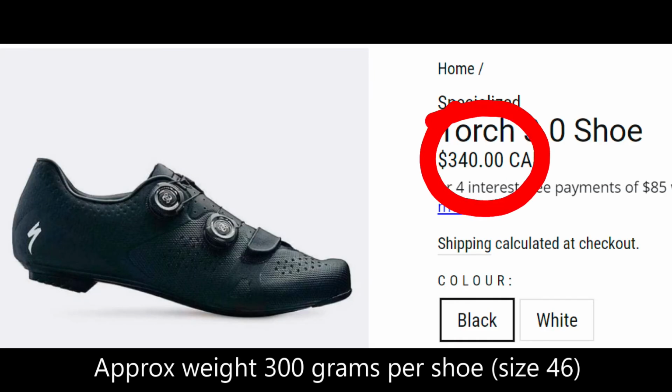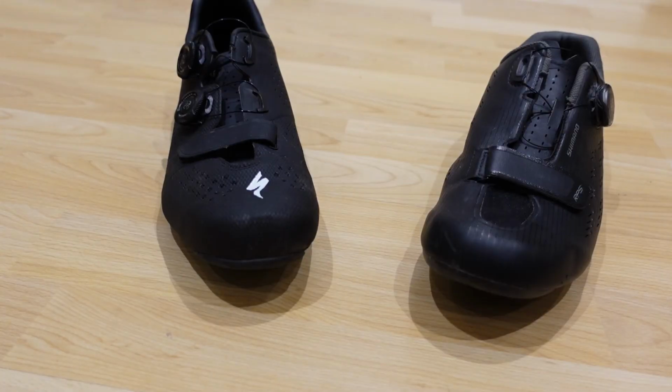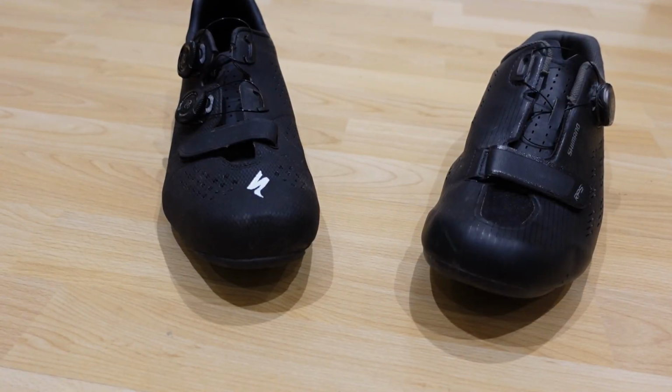I'm going to be looking at these two shoes side by side and deciding which one has the better specifications and performance, which is the better value for money, and ultimately which one I prefer. And not every answer will be as obvious as it at first appears.